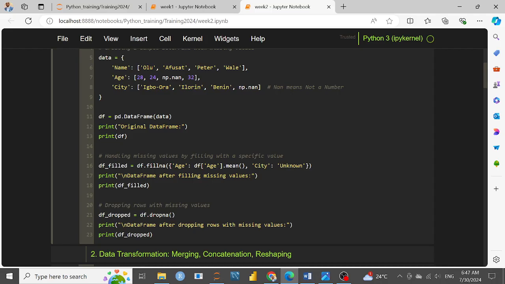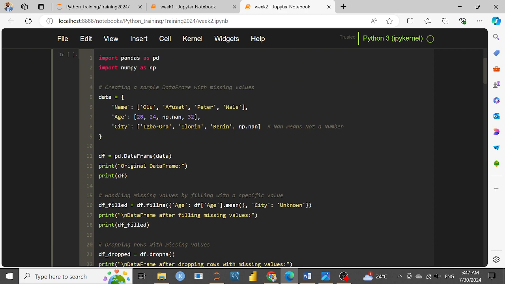So df filled is a new variable I want to create. It's going to create itself, and this is the command: fillna, where na is the missing. Actually, this is what we normally use: np.nan, which means not a number. If it's Excel, it may be NA, and some other software is different, but here we use this when using pandas. Even for numbers, we use the same thing.